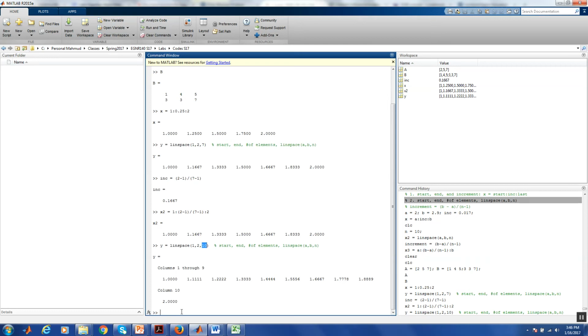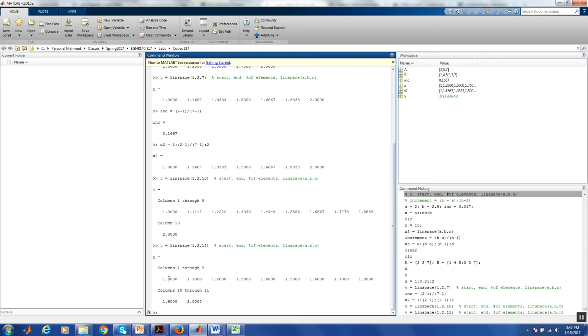What if you wanted to choose 11 elements? Then it would be a lot easier, because between 1 and 2, if you choose the increment as 0.1, you'll get 11 elements. So this is like 1, 1.1, 1.2, and so on, but you have to have 11 elements there because there are 10 divisions. So 1 divided by 10 is 0.1, and that would be your increment. So this is how you can create it. This is a very useful function, linspace. So keep that in mind. This is how you would create it with the linspace function.